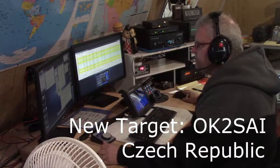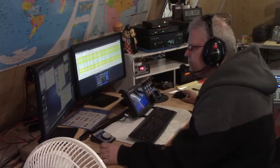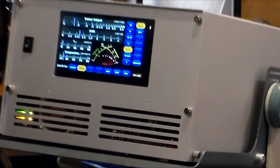CQ 20, CQ on 20. Ontario Kilo 2 Sugar Alpha Italy. CQ 20 and listening. Whiskey 4, Echo, Echo Yankee. Echo Yankee Station, go ahead. Roger, Roger, Heinrich. This is Whiskey 4, Echo, Echo Yankee, Washington 4, England, England, Yokohama. QSL? QSL, W4, Echo, Echo Yankee. Okay, 2 Sierra Alpha, Italy. Good afternoon. You report 5 and 8, 58.